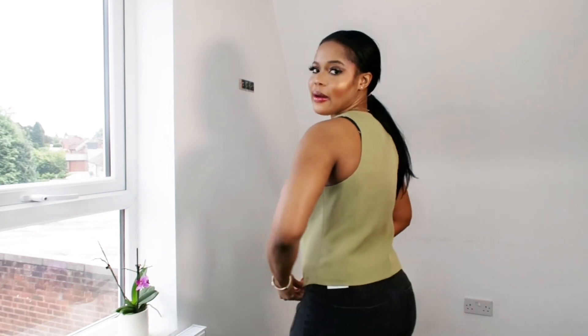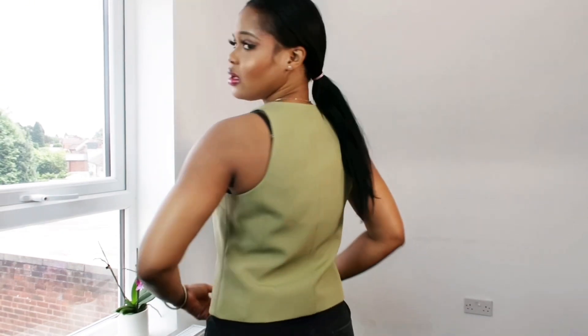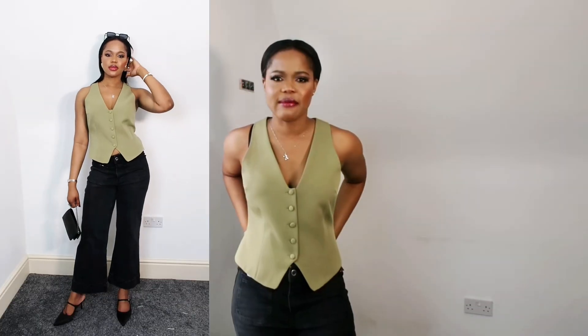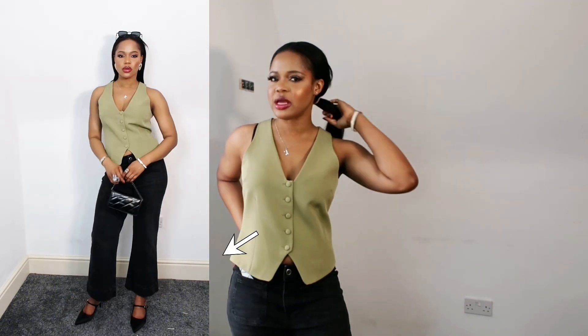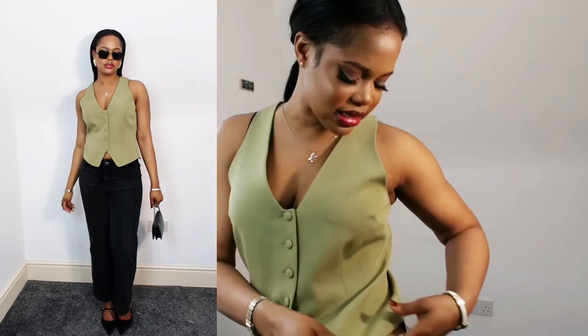Next is the green front waistcoat — I tried one of these before but I'm not too sure. Let me come forward so you can see the details. I like the design, it looks nice. It was £38 but now it's £15 — should I just keep it for summer? It's very simple, very easy. It has a silk feel and it could work for brunch, tea, or drinks in hot weather.